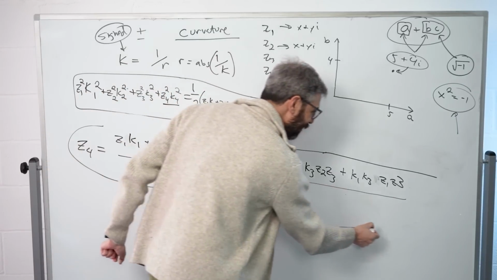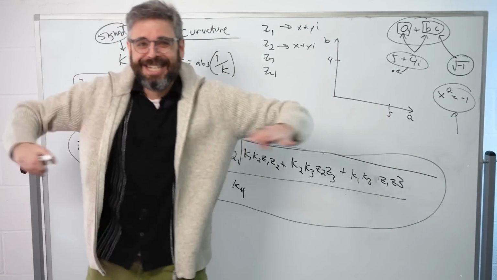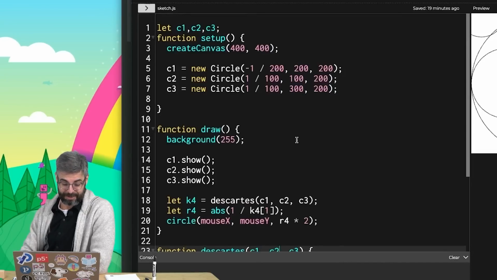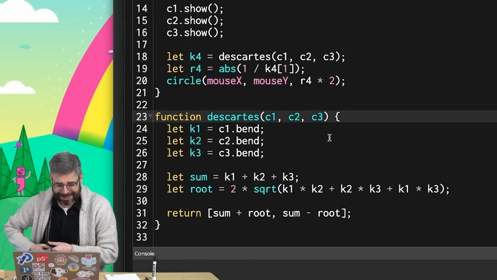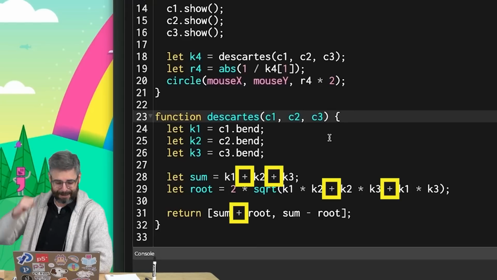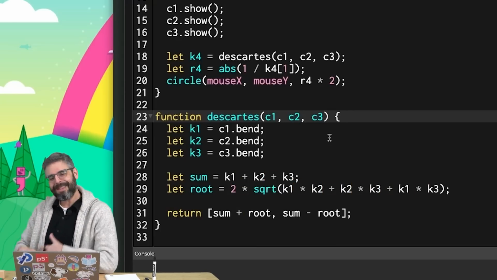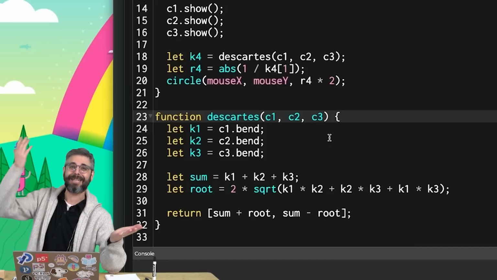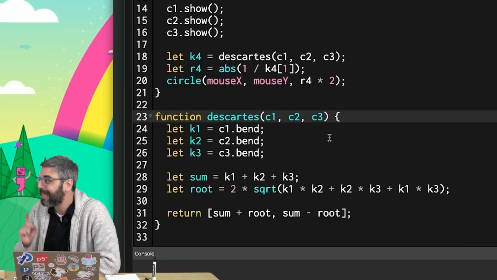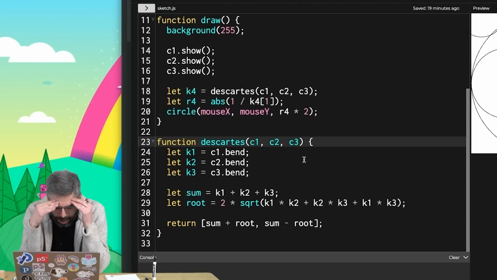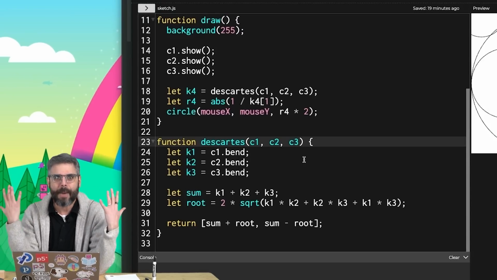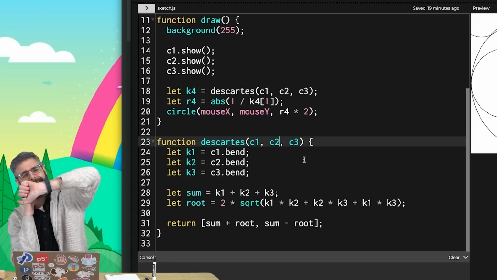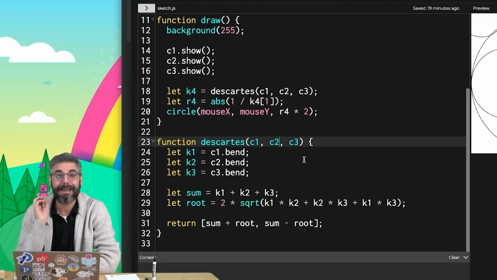So all we got to do is put this formula into our code. Easy peasy lemon squeezy. We've got a bit of a problem though. Look at my beautiful function for the Descartes theorem. It uses the plus operator and the multiply operator and the minus operator because I'm just taking a number and multiplying it by a number and another number and adding it to a number. You can't do that so easily with complex numbers. In fact, I'm using the square root operator. How do you take the square root of a complex number? This is going to require at least 5 to 10 minutes of this video just to implement that math.